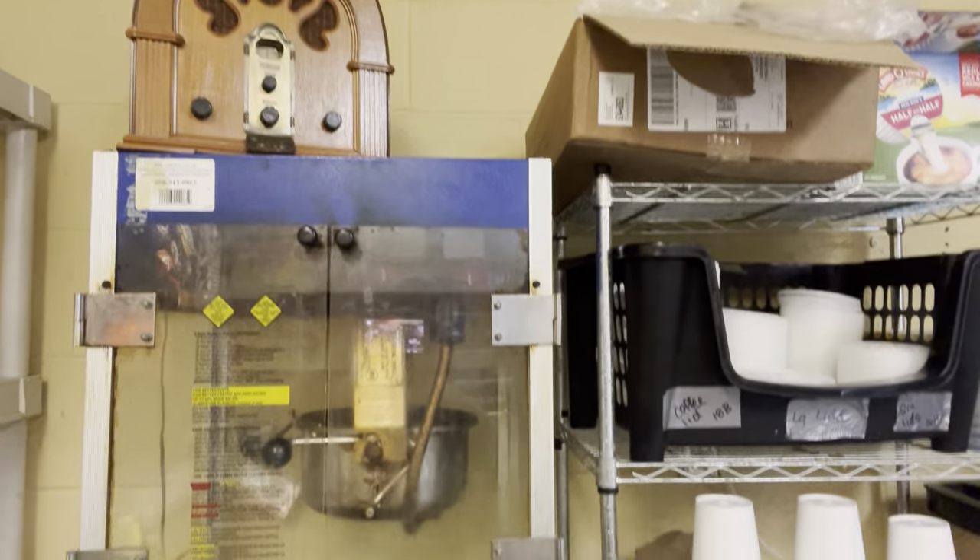We do a lot of pretzels. What do we have here? Regular microwaves — nothing special. Now how do we keep our burgers and everything warm? That's an old pizza rack, got it used — I think we paid 100 bucks for it, it's been with us about five years. This popcorn machine we bought used, I don't know, 10 years ago — still with us, still rocks it. You can use inexpensive equipment and have a wonderful business.